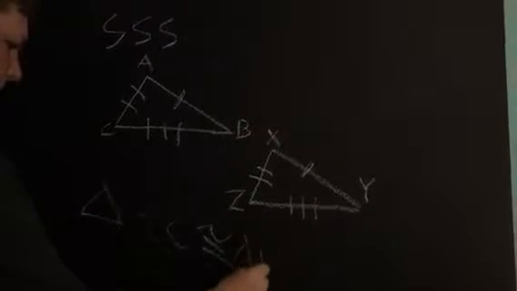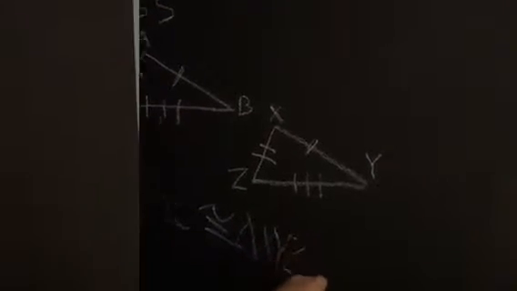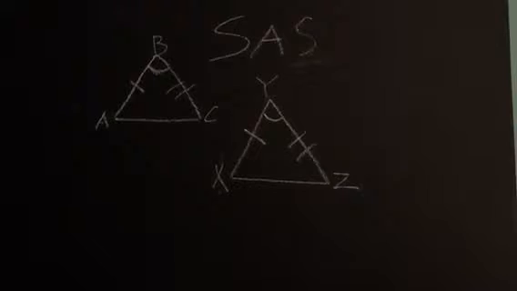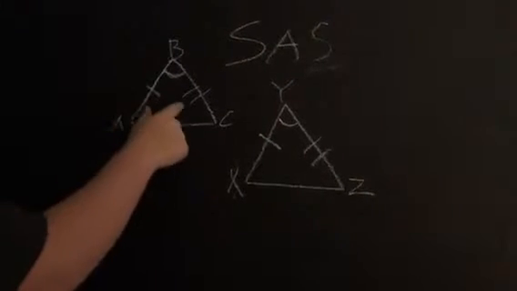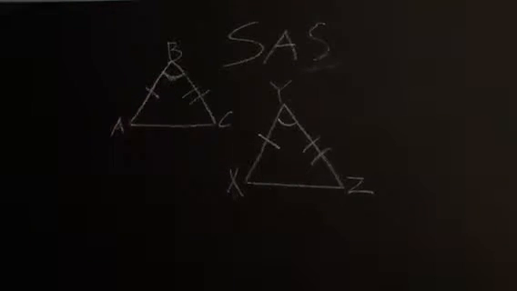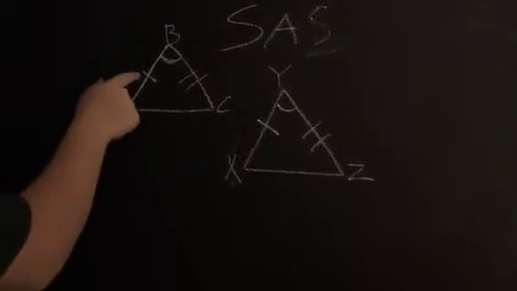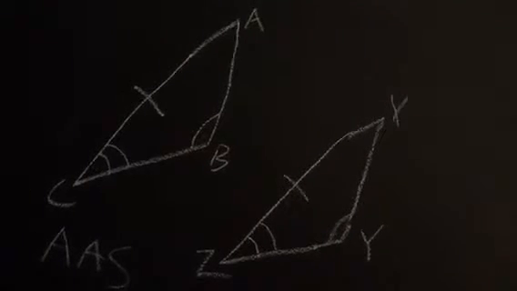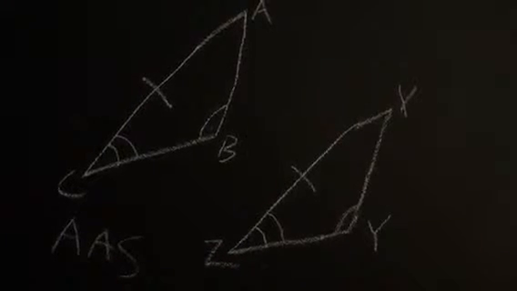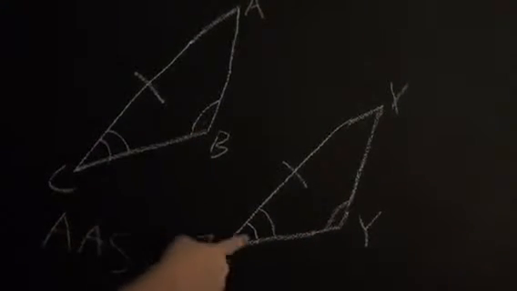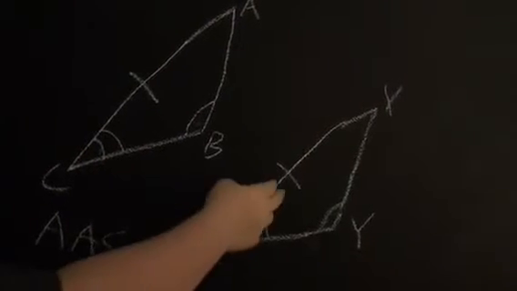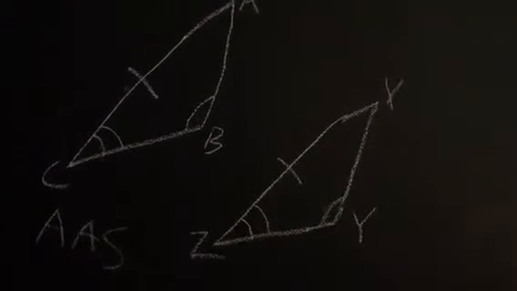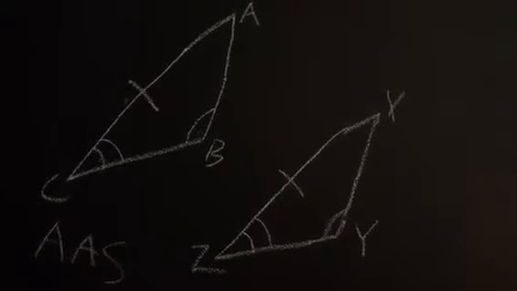The next theorem we used was called SAS, and SAS is when two corresponding sides and one corresponding angle are congruent, but it has to be in a certain order where it goes side, angle, side, and that's what makes it SAS. The third theorem we used was called AAS, and it states that when two corresponding angles of two triangles and one corresponding side in the order AAS are present, then the two triangles are congruent.